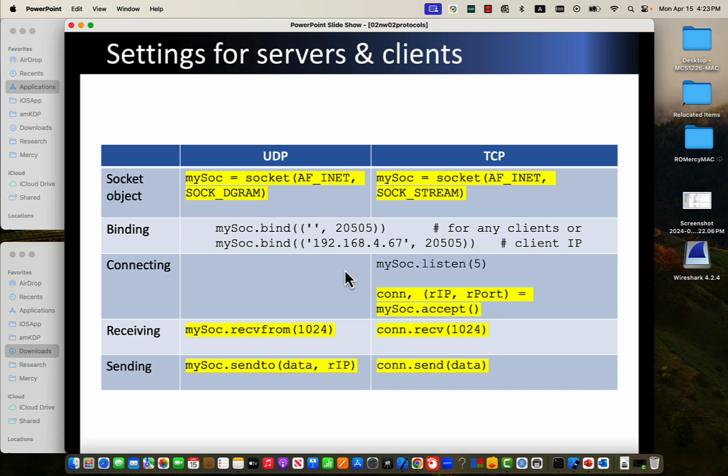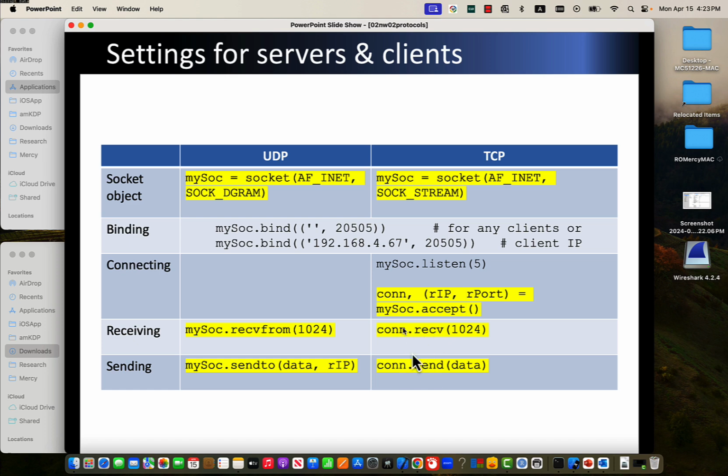With these, for either TCP or UDP, we are ready to receive data from a client or server. Here we still use the socket object all the way: socket object receives, socket object sends. But on TCP, the socket established the connection, and after that, the connection receives and the connection sends.